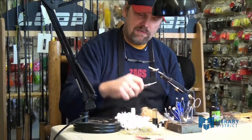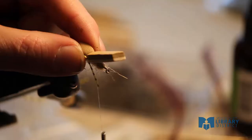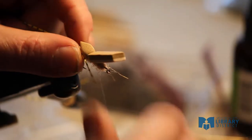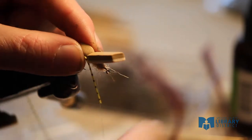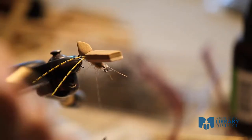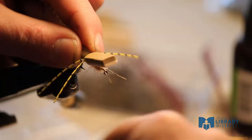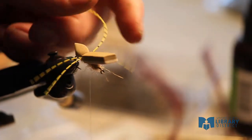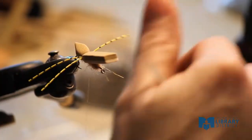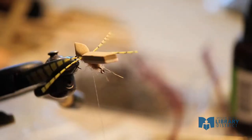So if I've got my bobbin back at the back like this, I'm going to set it in on the side of the fly like this, wrap once around, twice around. That will give you back legs. Then I'm going to go away from me, set it in like this, once around, twice around, suck it up. That's good. Make sure they're long enough, not too short, because you can trim this all at the end, but you've got your back set of legs.